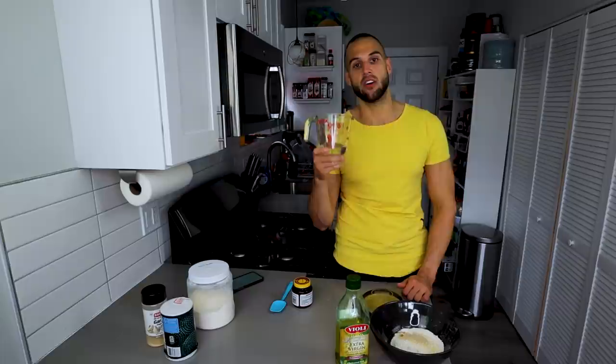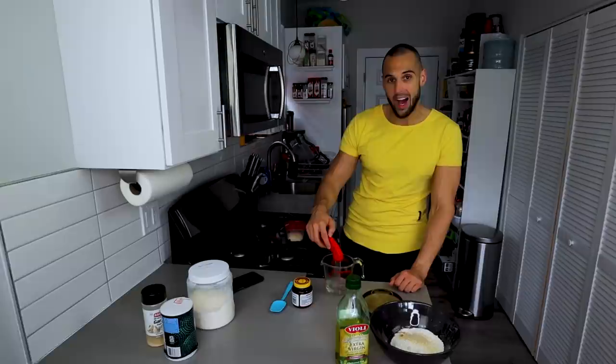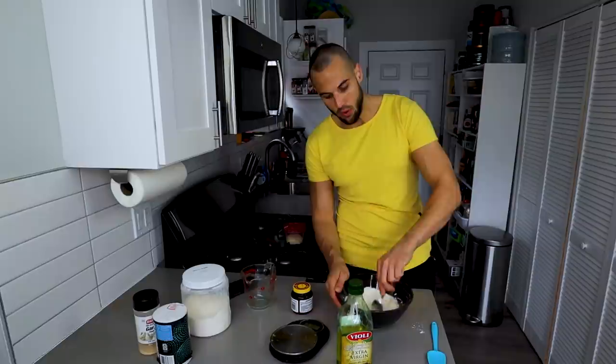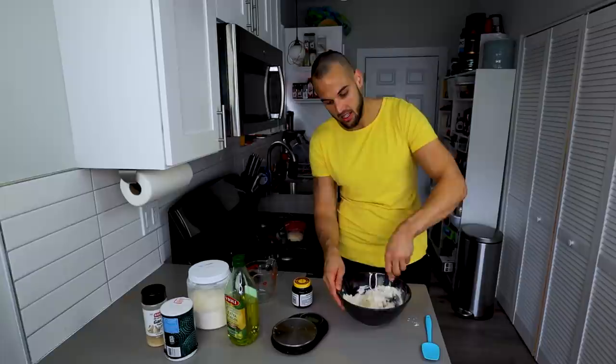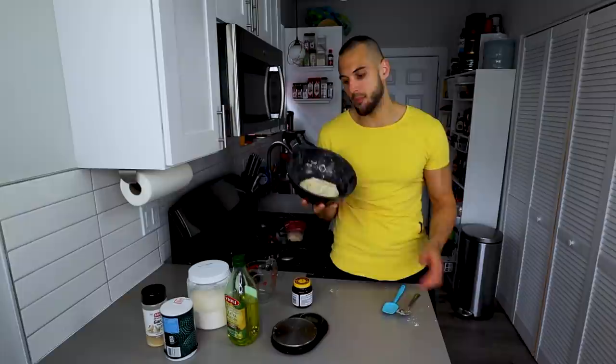I know my yeast is already good, so I'm going to add two grams right into the bowl. I already have my water weighed out. I'm going to put it in the microwave for about 30 seconds — I want it to get to about 110 to 120 degrees. We are at 118 degrees, perfect. We add our water and start mixing with a spoon, then switch to a spatula. Keep pressing all the dry ingredients in — once you don't see powder anymore, we are good to go.